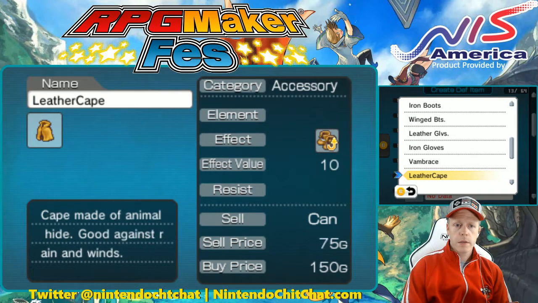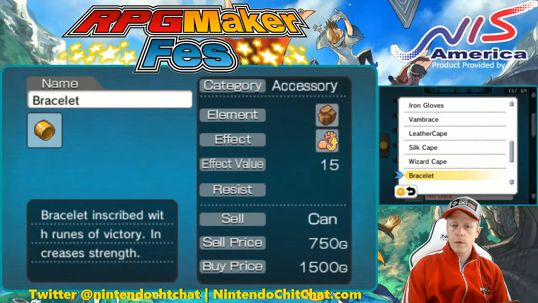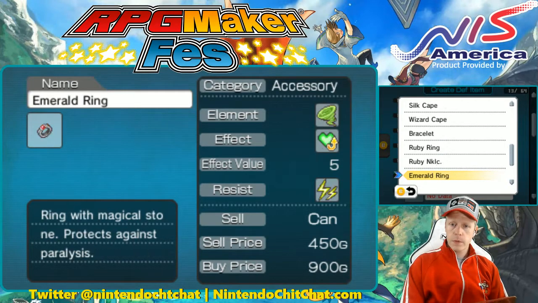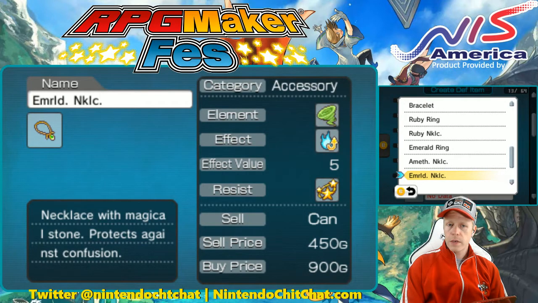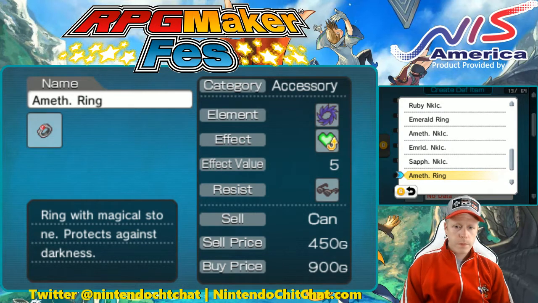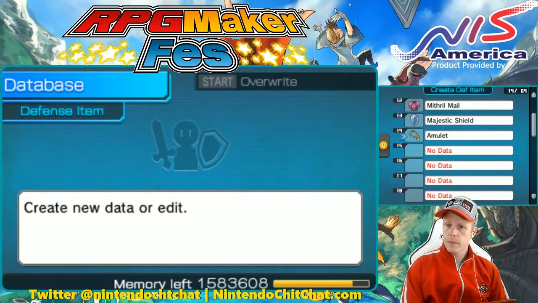Wizard hat, leather cape, bracelet here. So this raises the effect. Okay, ruby ring is cool. Ruby necklace, emerald ring, resist. Of course, we can change all of this stuff too. Pretty cool. We'll put an amulet there. That's good. All right, let's edit this here.